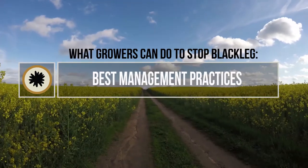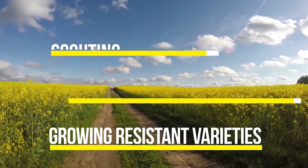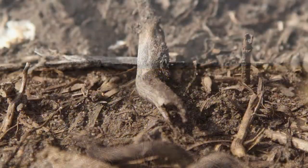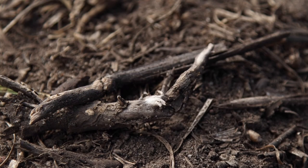Producers have several tools to manage resistance, and the focus should be directed towards scouting, crop rotation, and growing resistant rated varieties. We have to start being a lot more cognizant of what is there — crop scouting, going in and cutting samples in the fall, making sure you don't have any disease, and if you do, worrying about crop rotations to a much greater extent. There's a reason we've been recommending a 1-in-4 rotation for years: the piece of stubble left over after a canola plant dies is where the blackleg fungus overwinters. You want that stubble to decompose, which robs the fungus of its home and the population goes down. If you do canola after canola or at a short interval, you build up that population.